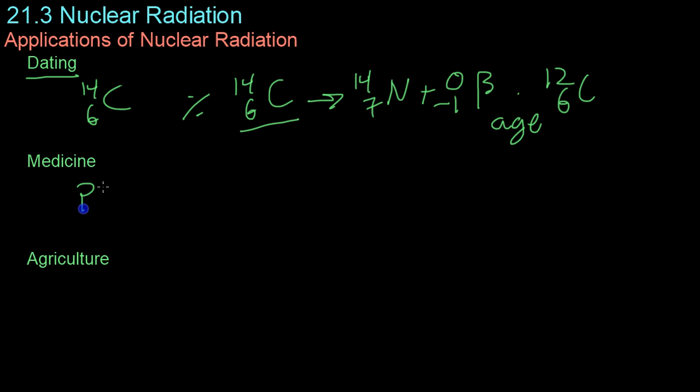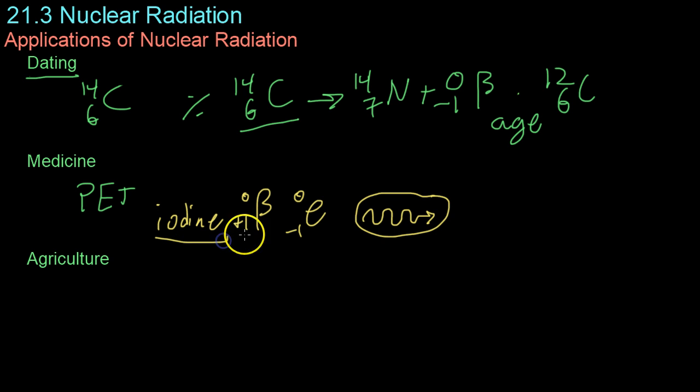The next is in medicine. Often, if you've ever heard of a PET scan, that stands for positron emission something or other. Basically, they put some sort of positron emitter, some sort of iodine, or what have you, inside, and then the positrons, because they are antiparticles, will combine with an electron and annihilate, releasing a certain spectrum of light. And, based on where these positron emitters go, and where they can see the light, they can find cancers in bones, and whatnot. And, this makes it what is known as a radioactive tracer. In other words, it's something that goes to a specific part of the body, say, a bone tumor, or a certain section of the brain, and then emits a certain type of radiation. And, you can use detectors to determine how big that tumor is, which part of the brain for study you should be looking at, etc.